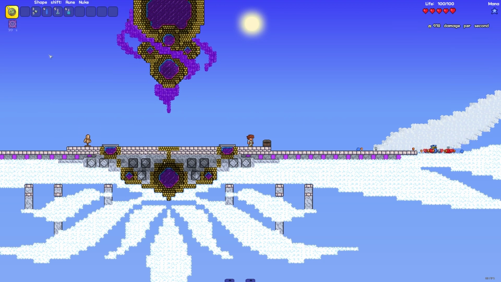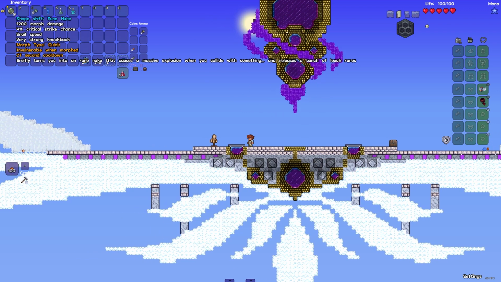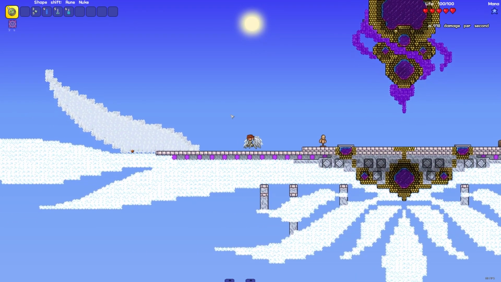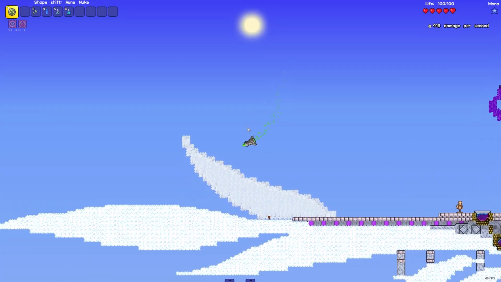The last one we have is the Rune Nuke. It does 1,200 morph damage, and it has a 27-second cooldown. It briefly turns you into a Rune Nuke that causes a massive explosion when you collide with something, and it releases a bunch of leech runes. So let's go ahead and check this out. I imagine you can control this one just like the other nuke one. That was a little bit worse than this one, so let's check it out. Yep, you can control it.